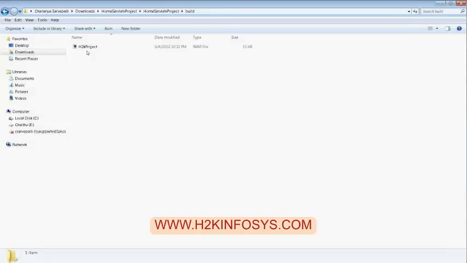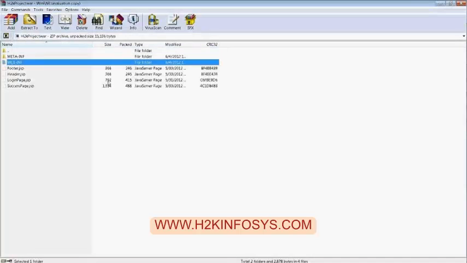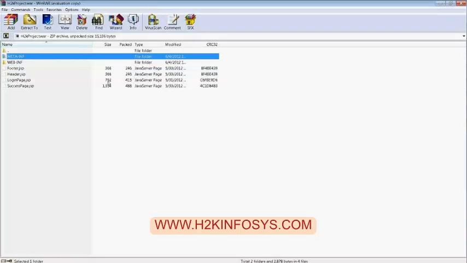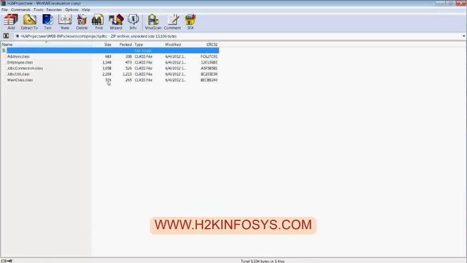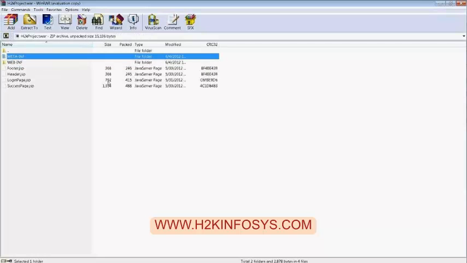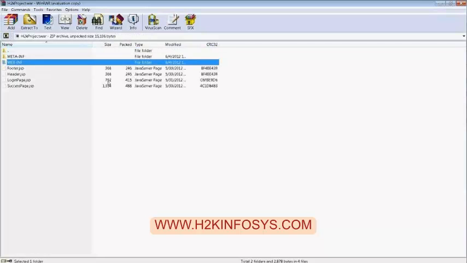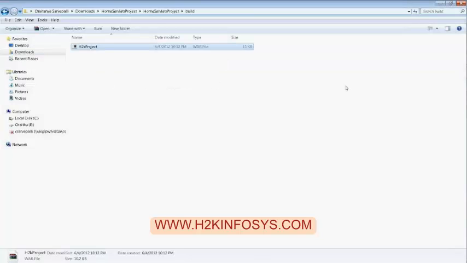Now you can see that within my build folder, the h2kproject.war file was available. If I take this war file and deploy it onto the server and restart the server, it should work properly, because our h2kproject war file will consist of all the JSP files, the WEB-INF folder with all the required class files, and it consists of the META-INF structure as well. Once you have deployed, it will contain some context root. Take the context root and execute the JSP page.